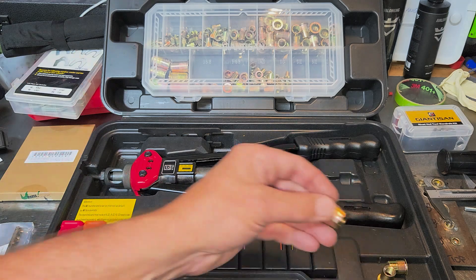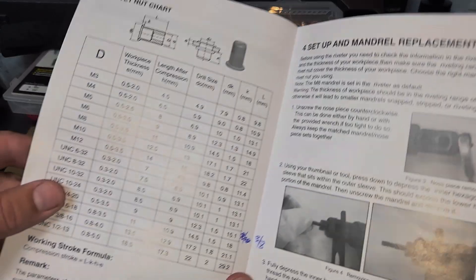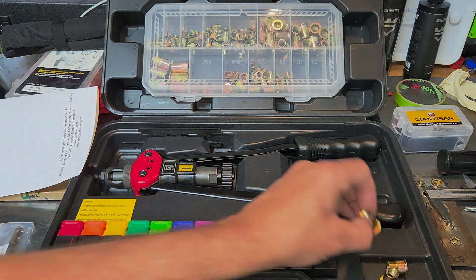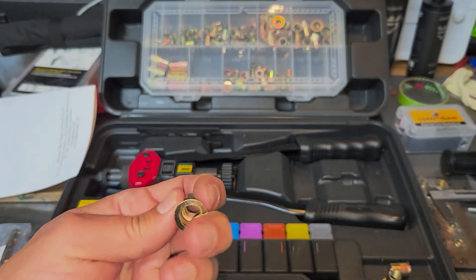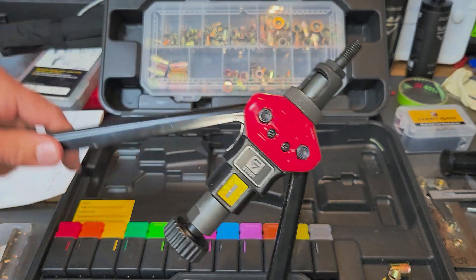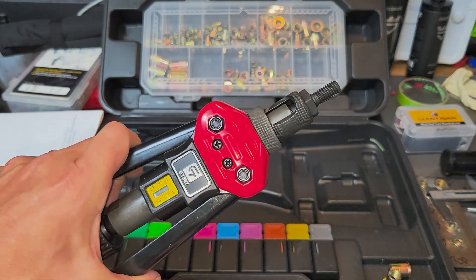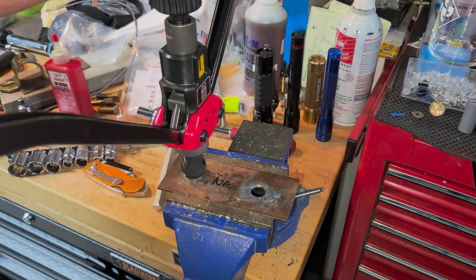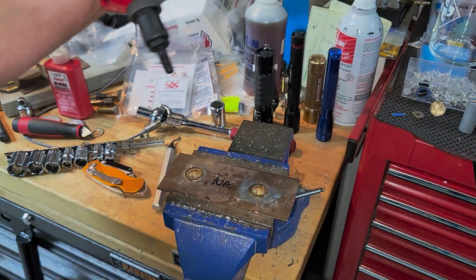We decided to use the 3/8 inch size bolt, which requires a drill bit of a certain size. I recommend you double-check the math here because the chart says drill size and we proved one of them was wrong. Take the OD with your calipers and find the next closest drill bit size that's already available. One risk I don't know about yet is how to use this vertical tool in the car — maybe there's something on the market that's more of a 90-degree tool. But so far this has been working good. Two nutserts installed.